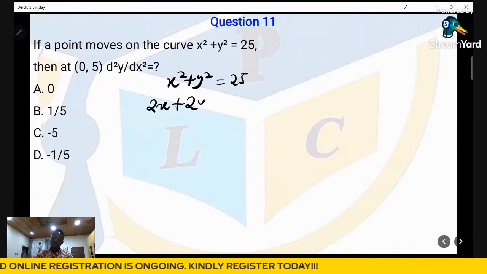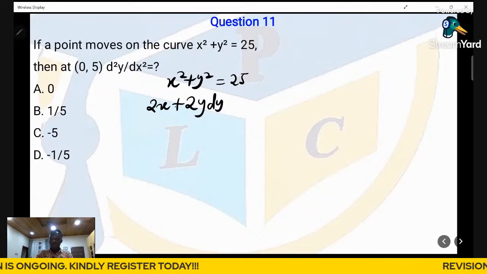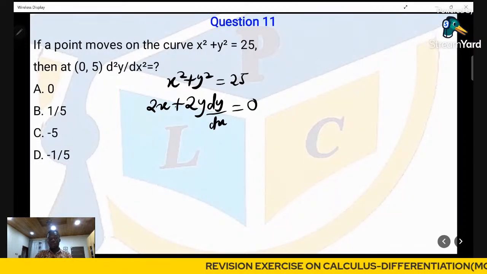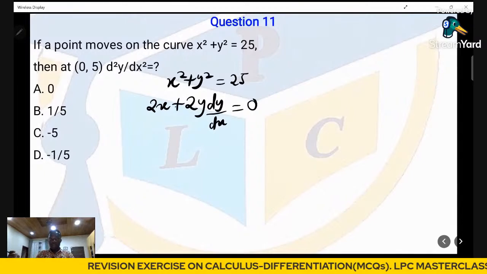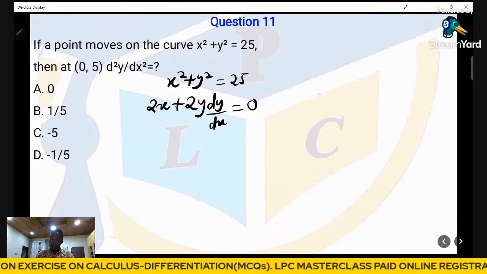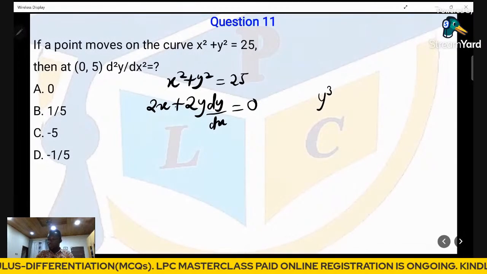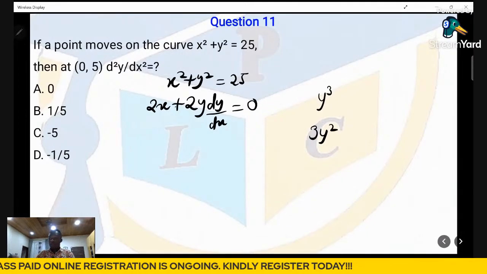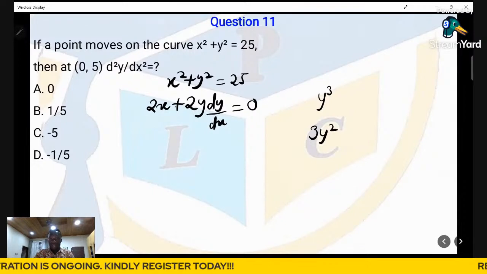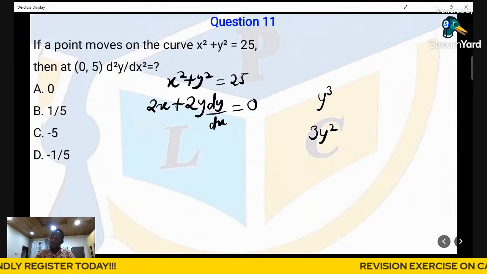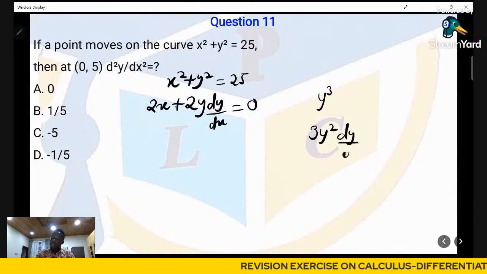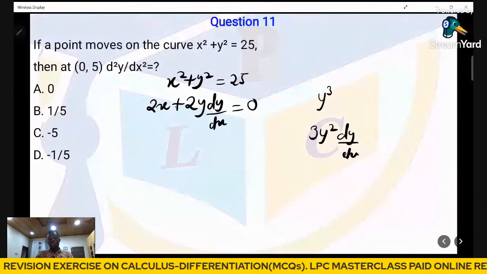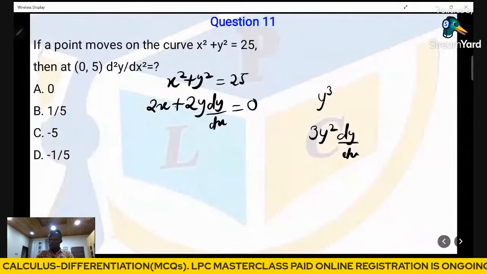So I'm going to have 2y, then I differentiate the y, which becomes dy over dx. And we know that the differential of a constant results in 0. I hope you are getting what we want to put across here. If I have y to the power of 3 and I want to differentiate, it becomes 3y squared, and we know that the differential of y results in dy over dx. If it is x, then it's x, but if it's a different quantity, it becomes that. So that's going to give us 3y squared dy over dx. So if I have y squared, it is 2y dy over dx, and the differential of a constant results in 0, so we don't bother ourselves with that.